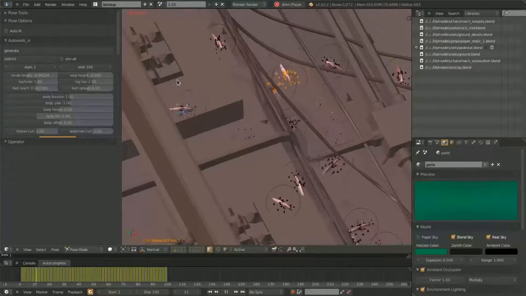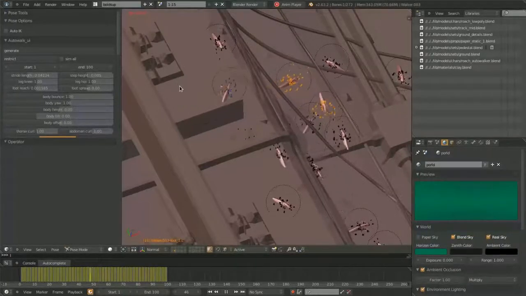And once you're done, you can bake that out. And once again, you get animation curves, but this time they're on the individual feet and body components of the characters. And that's it. You have your crowd and you're ready to render. One thing that is kind of limited right now is that all the parameters and animations are set up for the one rig, the cockroach rig. And obviously, that's not good enough for us, because we need to make that more general for the human characters later on.